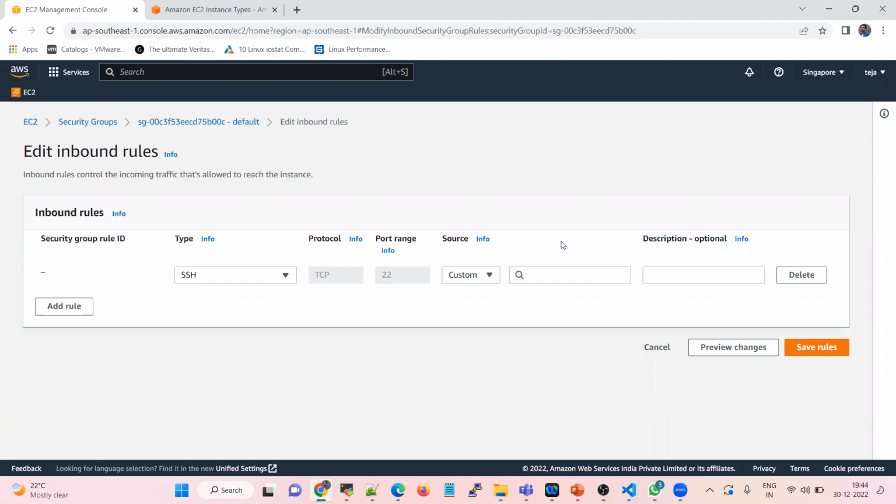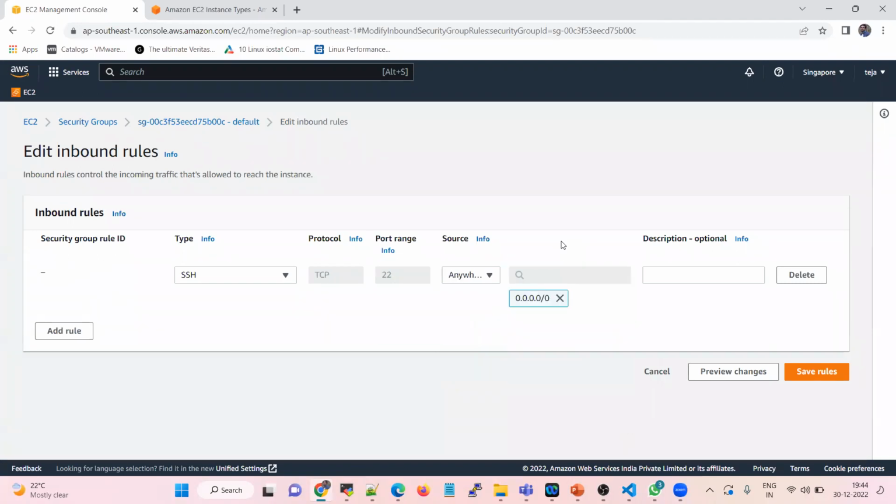Source, custom or anywhere. I'm going to say custom. 0.0.0.0 says that people can connect from anywhere. Or if I say my IP, I can connect only from this router network. In most cases, go for my IP.